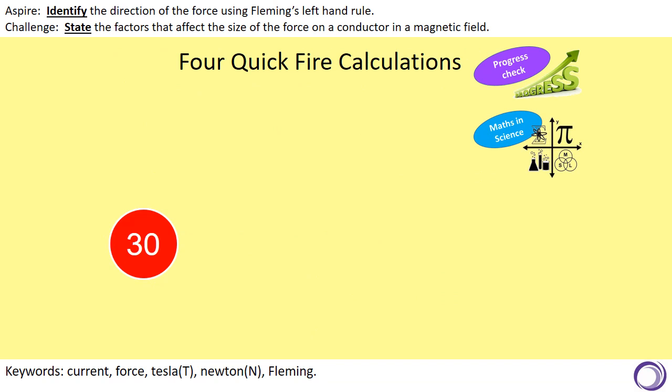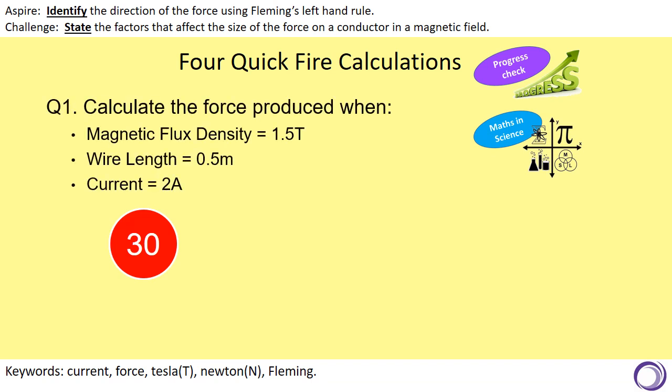So we're going to do 4 quick fire calculations here. I'm only going to give you 30 seconds each, so I'm going to try and get you to do them pretty quick. Don't panic if it's taking you longer, just pause the video. So first one, calculate the force produced when, let's go.